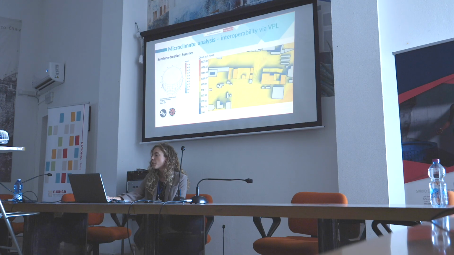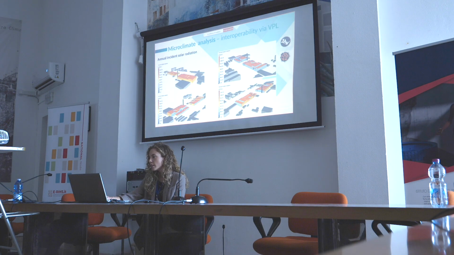As another example, here is shown the case in the winter season, where it was possible to highlight parts of the buildings that get less sunshine during the day. This simulation is slightly different, as it shows the amount of energy hitting the surfaces of the building throughout the whole year, so highlighting the best areas to use renewable energy systems.